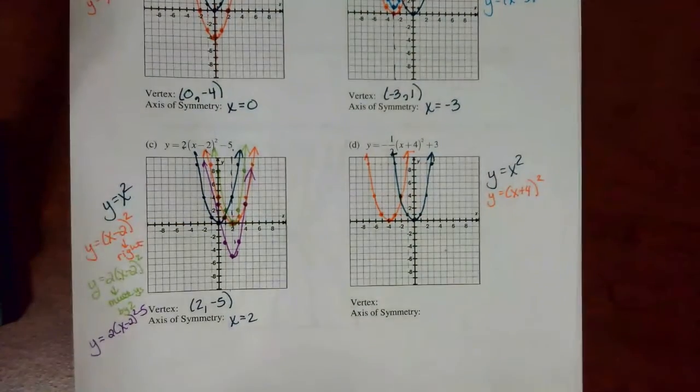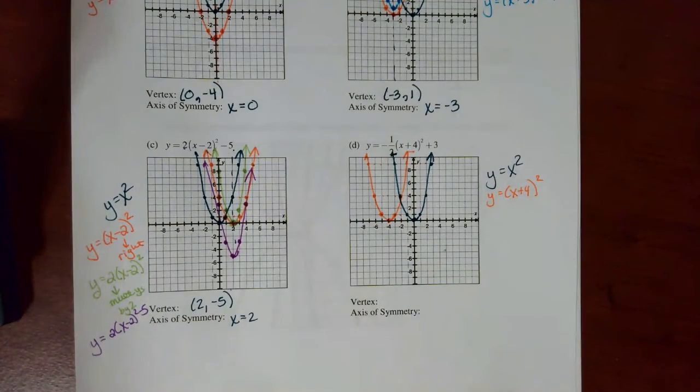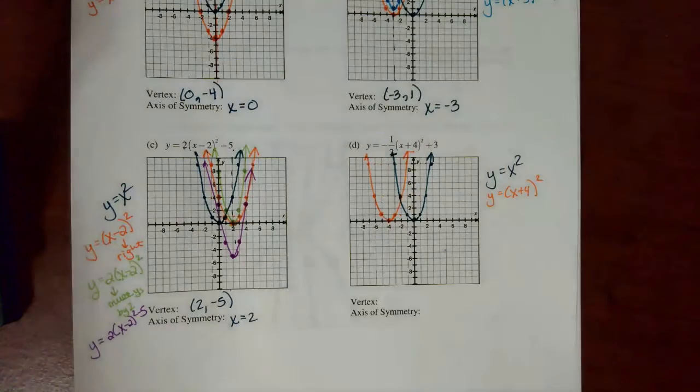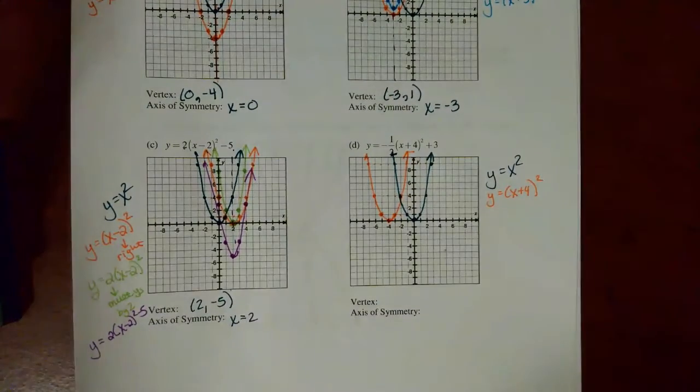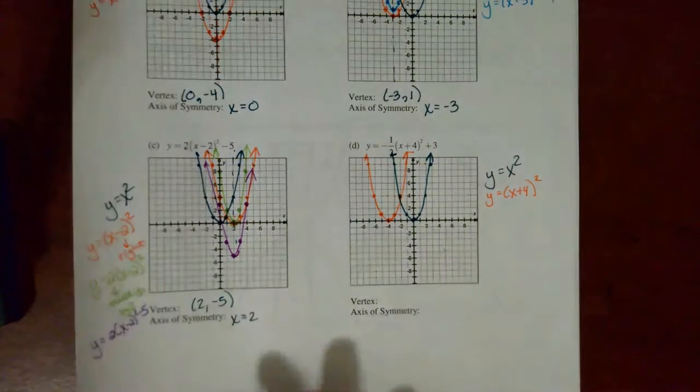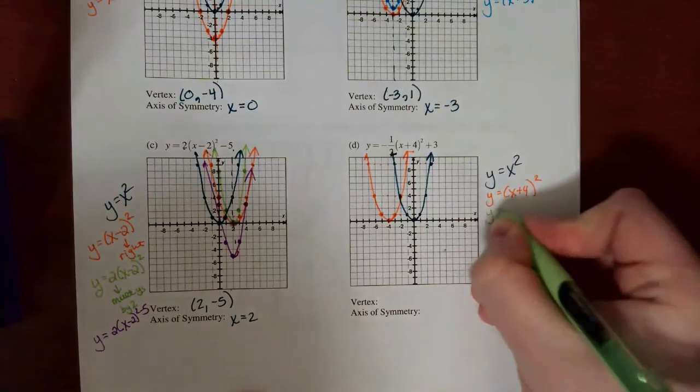Now, the -1/2. First of all, with a 1/2 up front, so I'm going to stretch it by a factor of 1/2. Is that going to make it wider, or is that going to make it narrower? Should end up making it a little wider than before. But the negative, what's the negative going to do to it? That negative is going to end up flipping it over the x-axis. We're going to do this part together. I'm going to multiply my y values by -1/2.